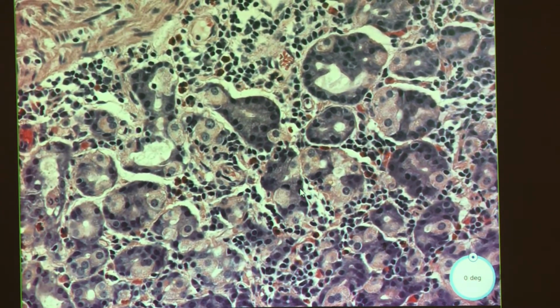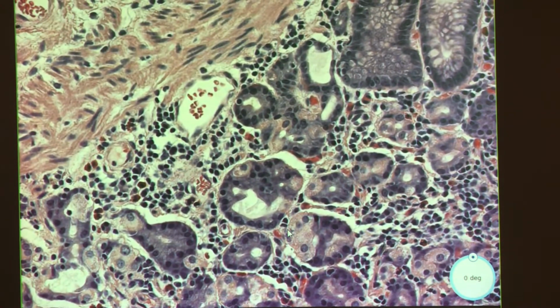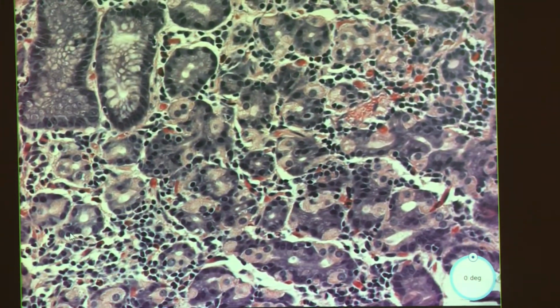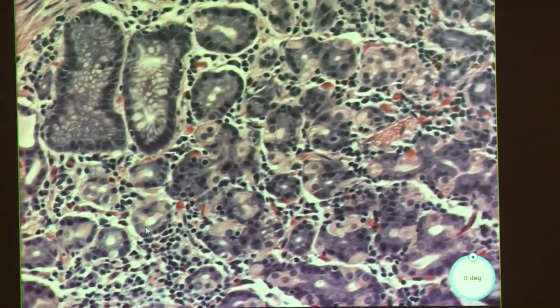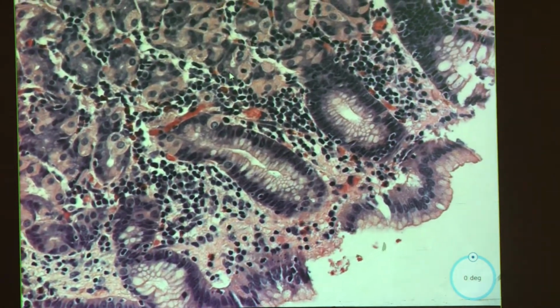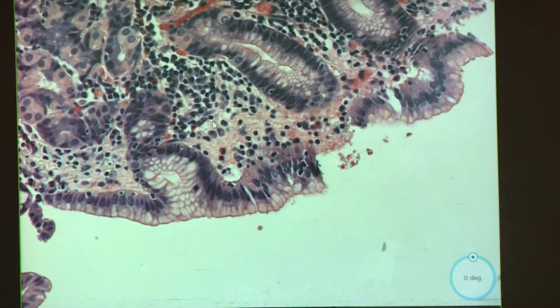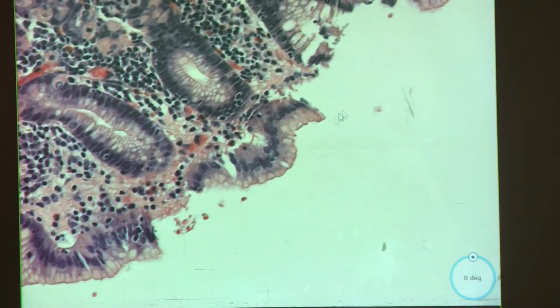Like macrophages? Like B cells? Like mast cells. Oh. You don't see mast cells that often, so are those mast cells? No. No? Okay. Mast cells is one thing I've always had issues with because there's only a few of them, but yeah, they're large. There's a lot of mucin depletion here.